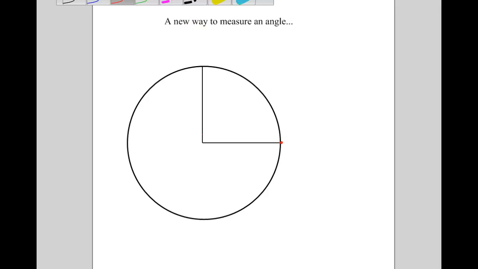What the measure of a radian is, let's say that this unit right here is 1. It's radius 1. Because it's radius 1, my goal here is to start from that red point and start rotating. And notice as I rotate, this distance right here, this arc length, is growing. It's getting bigger and bigger and bigger. So as I rotate that point, I'm getting a bigger and bigger arc length cut out.